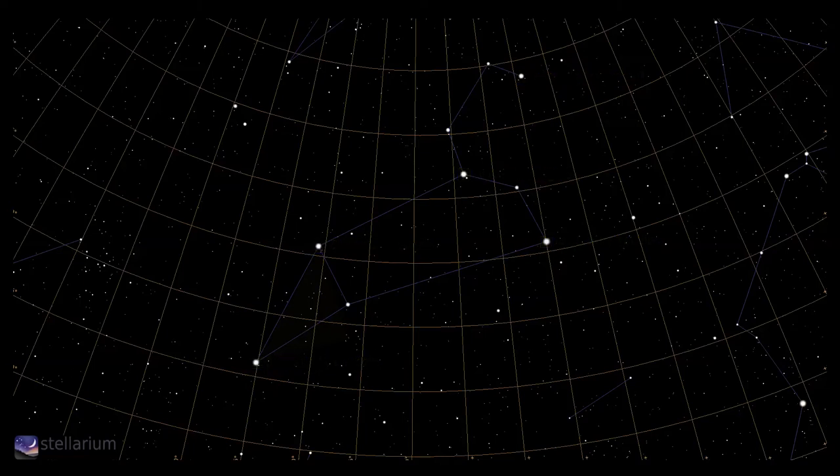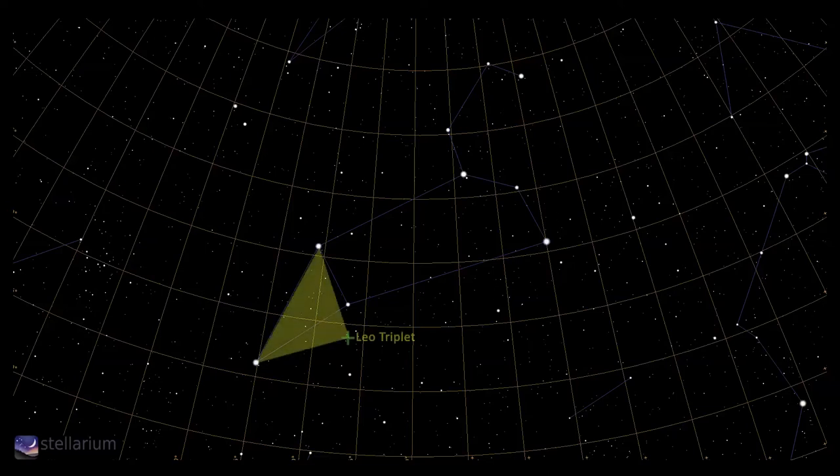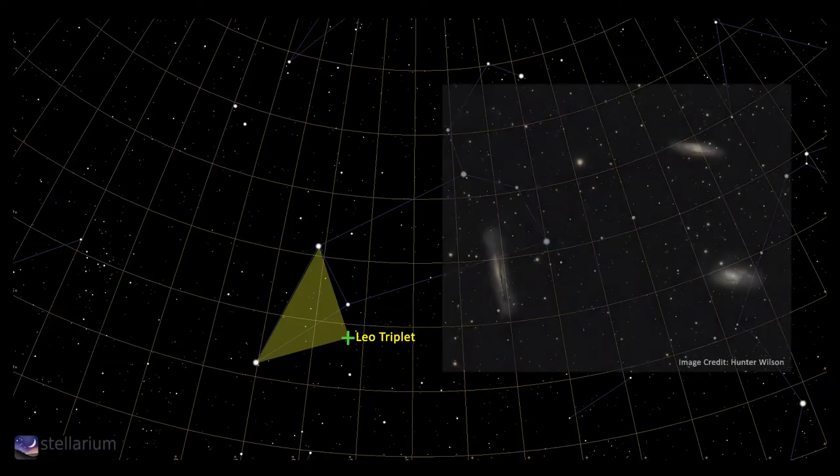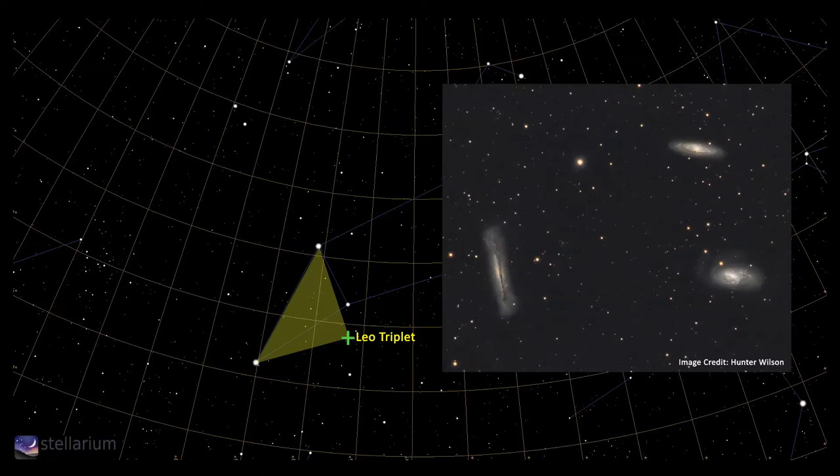If you want to push yourself a little, the arrival of the lion in our skies heralds the arrival of the galaxy season, and in Leo, the cream of the crop is the Leo triplet that sits at the bottom right corner of an equilateral triangle that you can imagine if Zosma is the triangle's apex and Denebola is the bottom left corner. Here you'll see three smudges of light in a medium-sized telescope under low magnification, especially in dark skies. If you use a 5-inch or larger scope, you'll see that these are clearly individual galaxies. It may be that you'll only see the brighter two at first, but do persist, and you may find the third with averted vision.